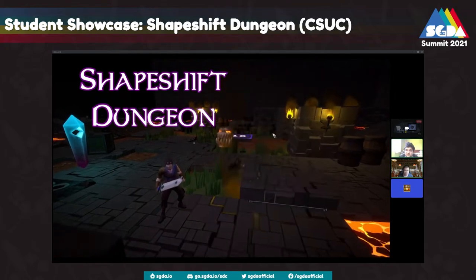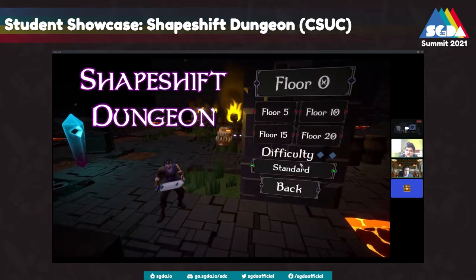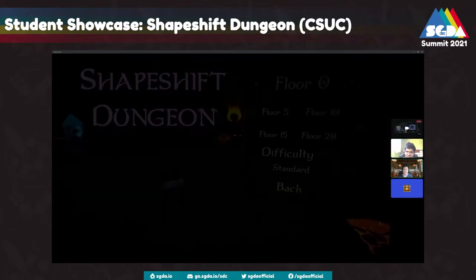So let's hit start. I will say that the level transition is really, really good. Yeah, it's very smooth. And we'll start at the beginning, 4-0. So you said that this was a project for one of your classes? Yes, this is the capstone senior project for our game design program at CSU Chico.